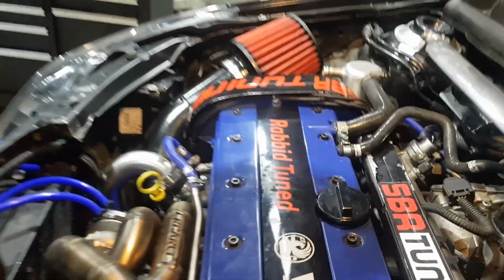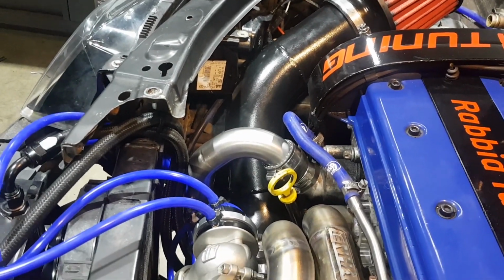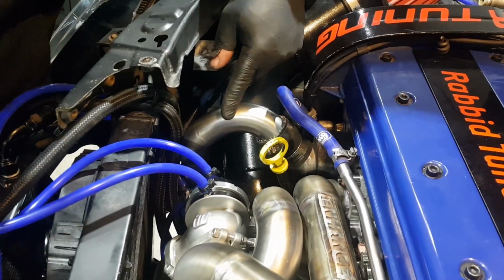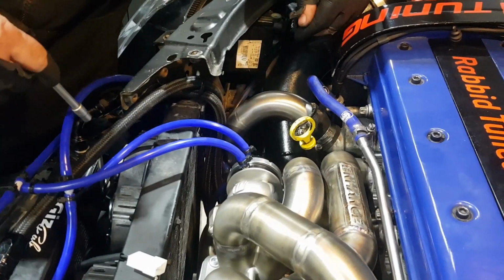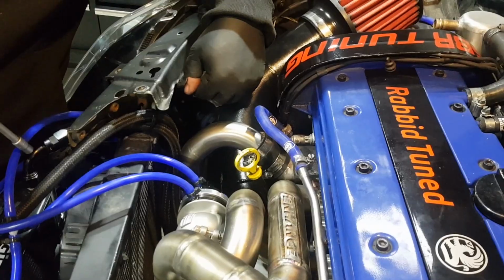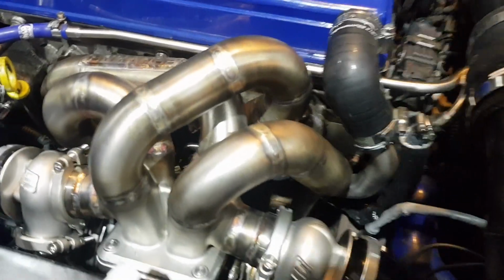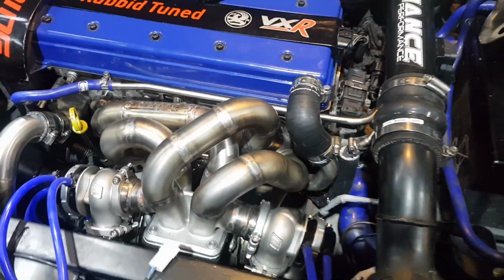Especially all this extra water piping here. It's not quite nice touches, because the silicone doesn't really fit there once you start putting aftermarket parts on. This water pipe was a couple of mil out, but potentially because it's an aftermarket radiator. Once it's bolted together, it's fine. There's a little bit of play in the silicone, which allows you to get away with a mil here or there. So that's all good. All the clearances on the oil breather were good, and the clearance to the rad's pretty decent. So we're on the home run now, no major issues. Yeah, on the home run.